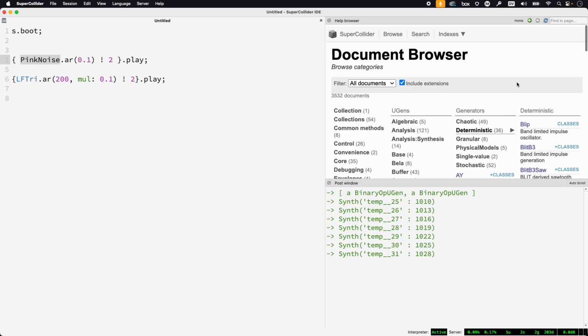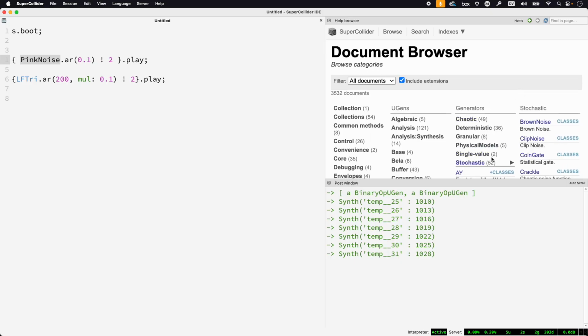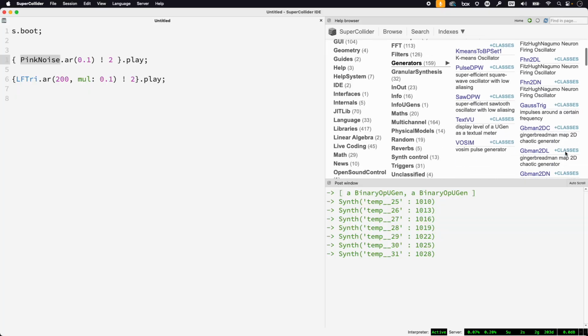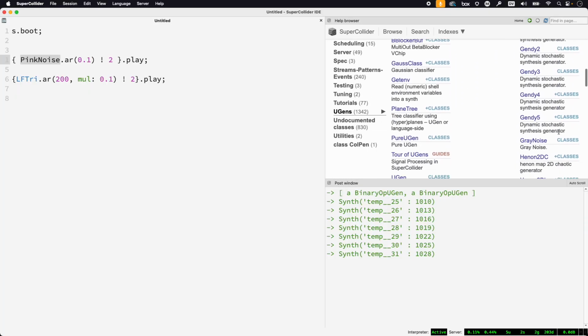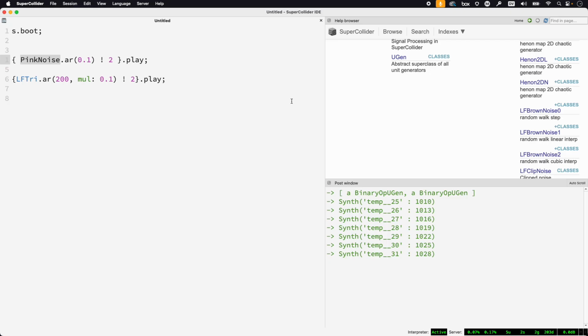And then we can go back to stochastic, and that'll give us the various noises. So there's a lot of these to play around with and try out on your own. As you go through chapter 2, you'll probably get a better sense of what's available. But for now, we're just going to focus on these generators.